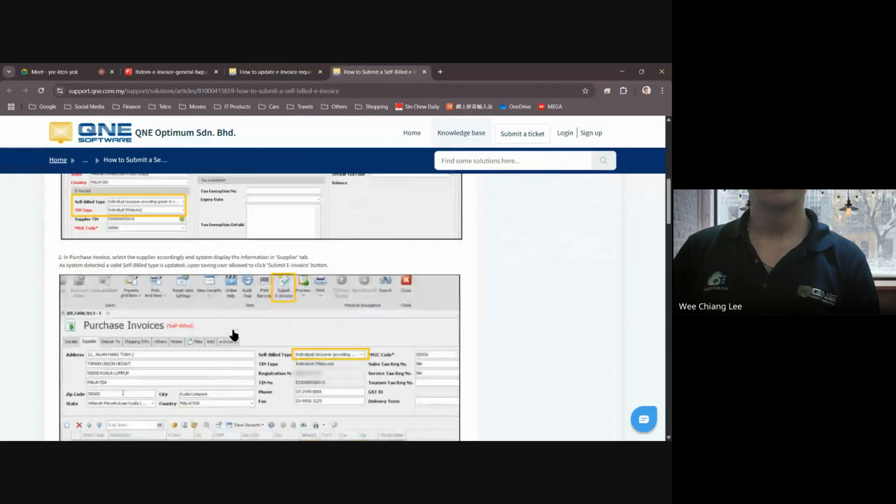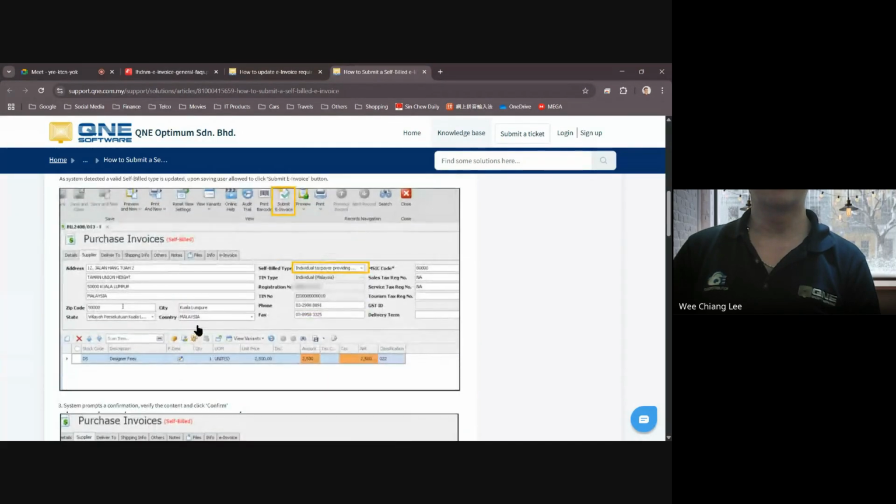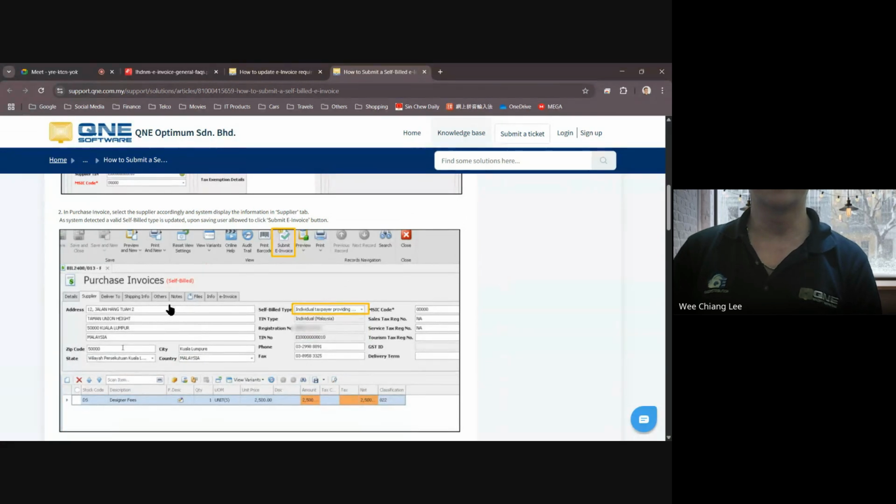After you key in the supplier details, you can create a purchase invoice. You can purchase any goods from the supplier who is under the self bill. You can key in your purchase invoice accordingly.